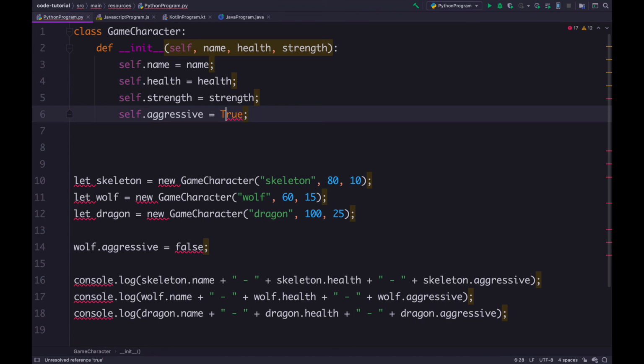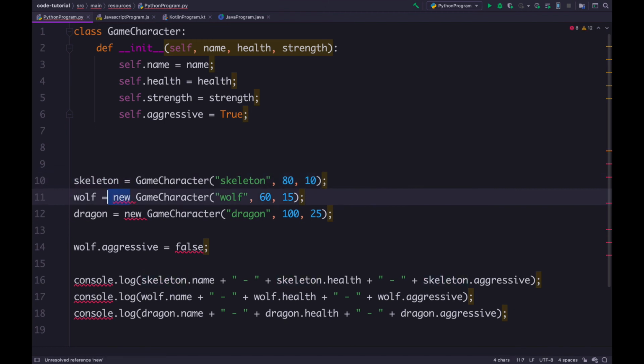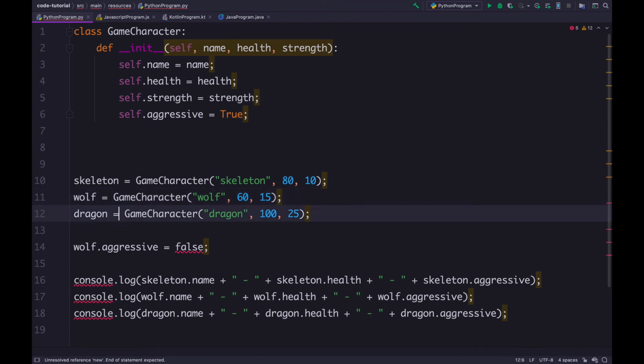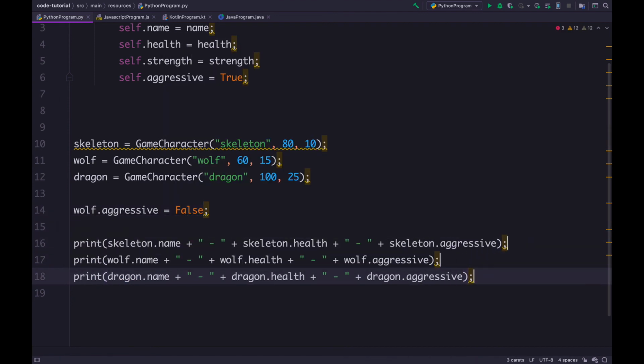The true value is written with capital letter in Python. If you remember, you don't declare the variables in Python, you just remove the let, and you also don't need the new keyword in Python. Here false is written with capital letter, and the function to print things in Python is print.